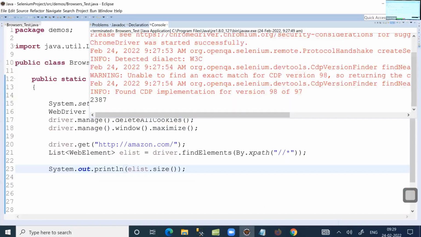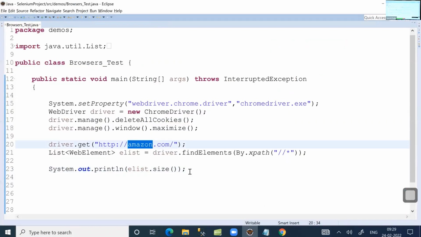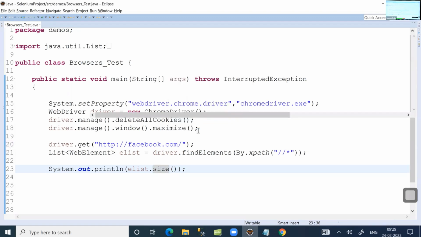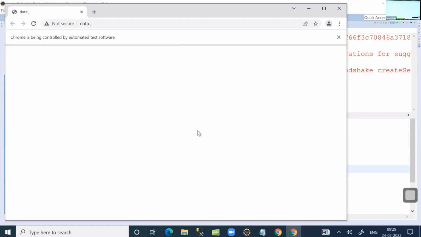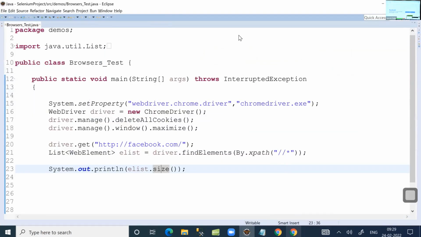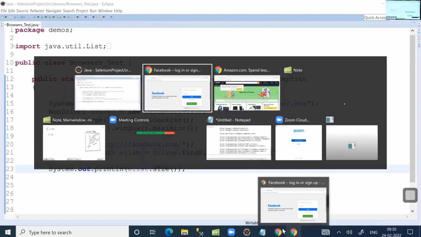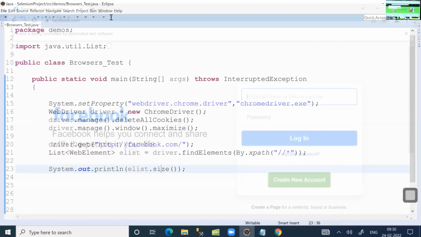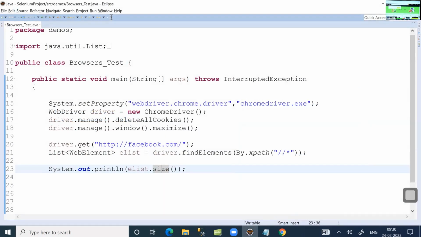I think in the Facebook application, nothing is dynamically loading. All of the elements present in the page. All elements present in this page. 254 it is saying. The previous one was the Firefox browser.